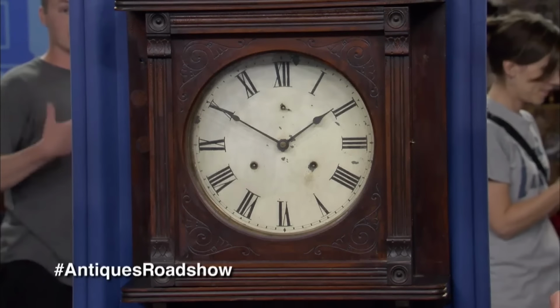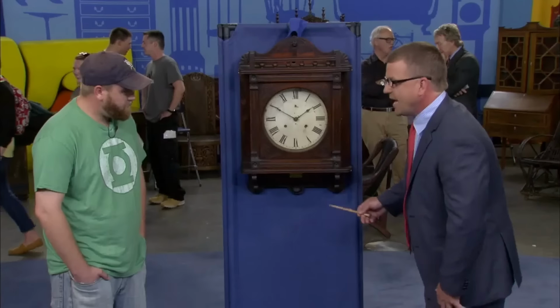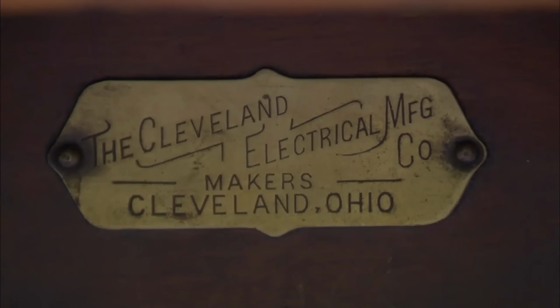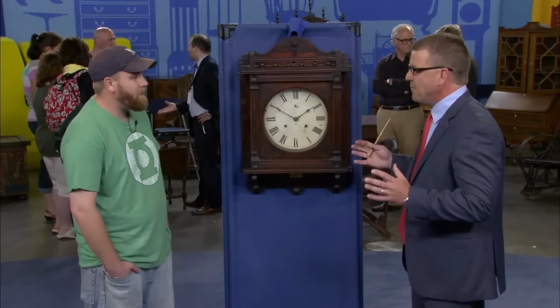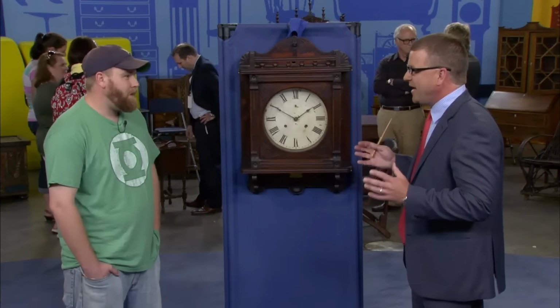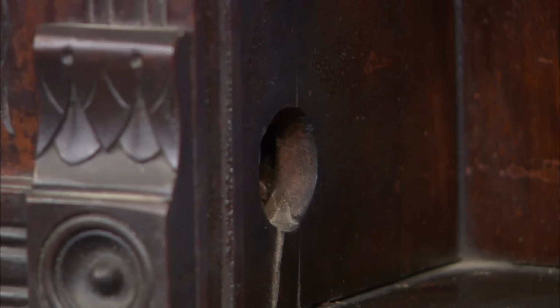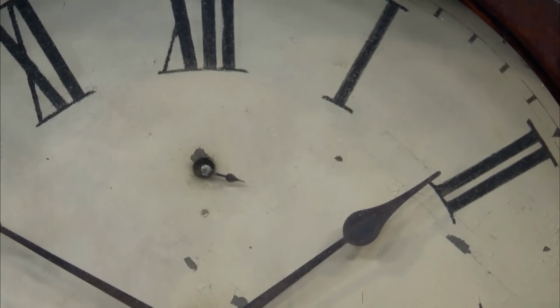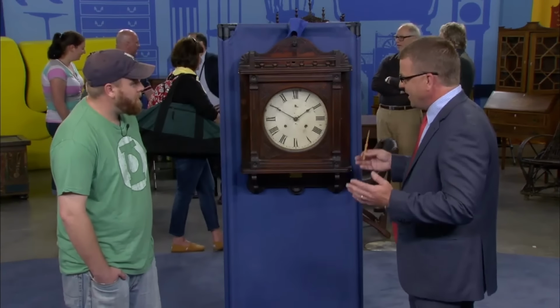This clock was perfectly crafted by the Seth Thomas Clock Company in 1890. The label on the bottom indicates its former name. It's unusual, and it's a beautiful clock. It runs for 30 days on one winding. The hole on the side suggests that it was a master clock and ran other clocks as well. Despite its old age, the clock is still in fine condition. It's a beautiful original mahogany case clock.